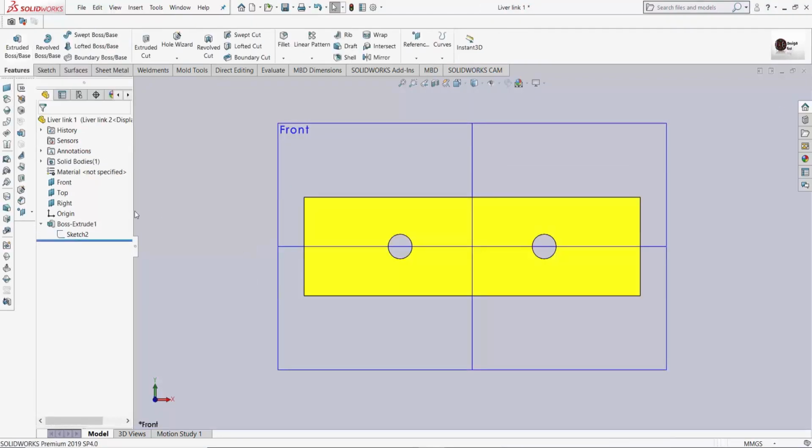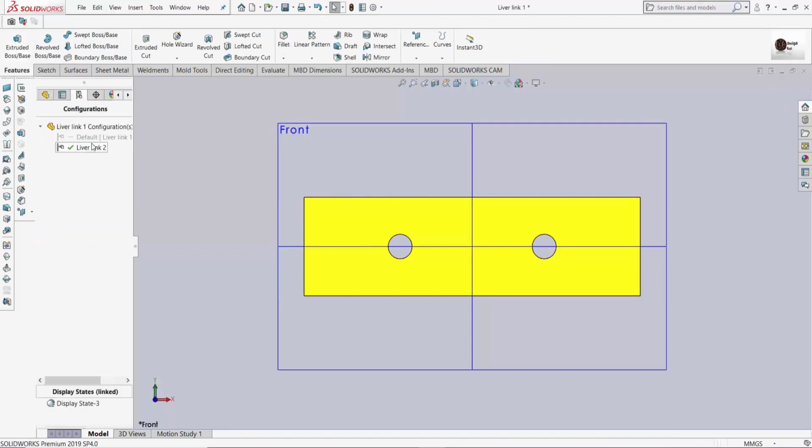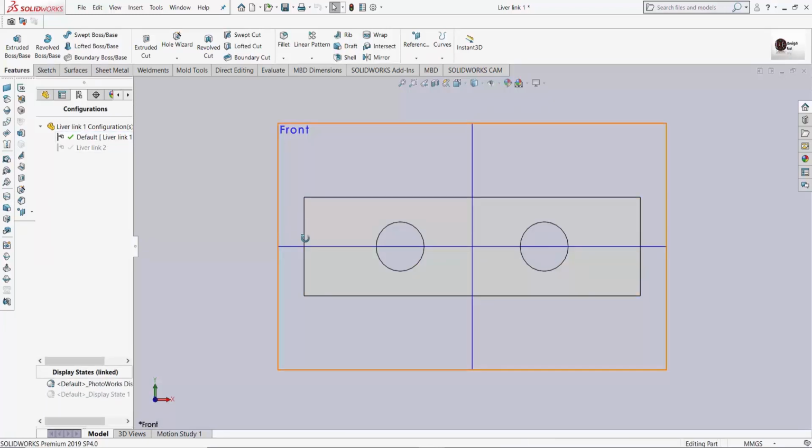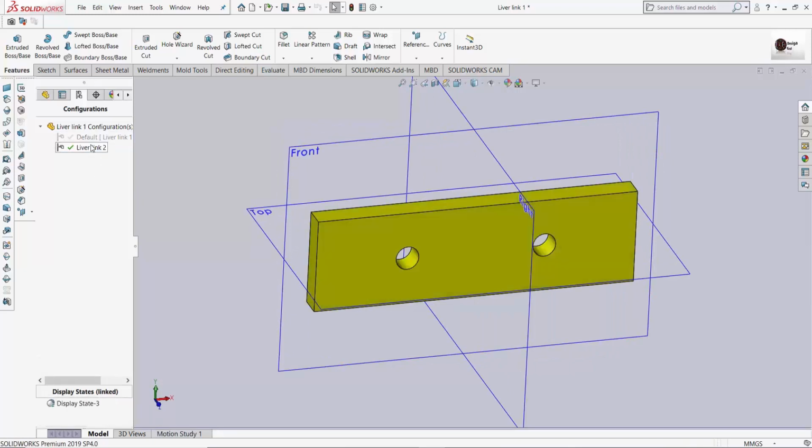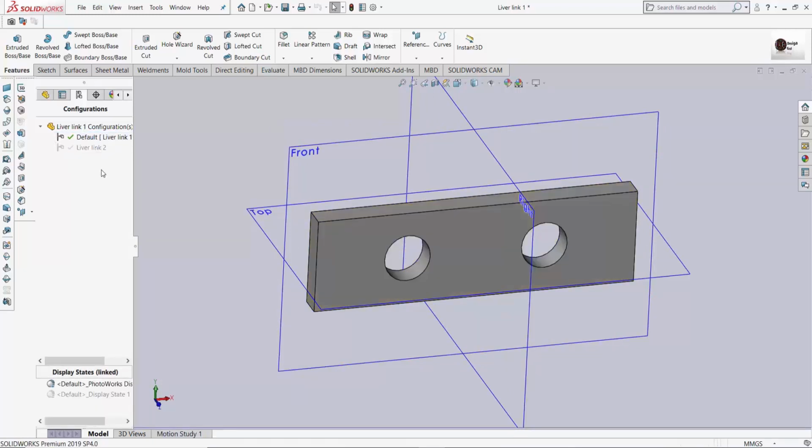Exit. Now you can check the default and the newly added configuration. Now you can compare this. This is how we can add configuration.